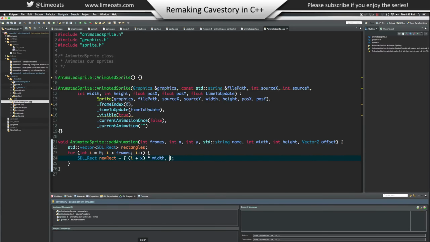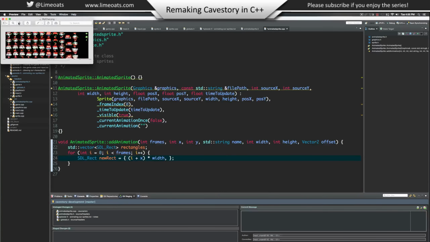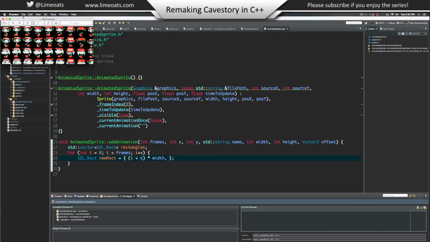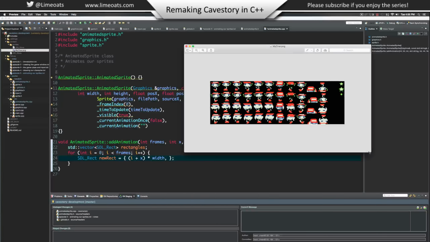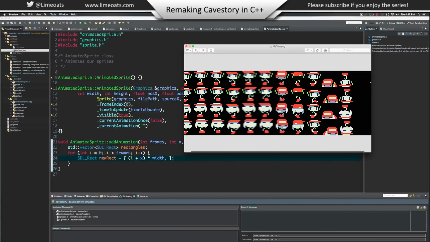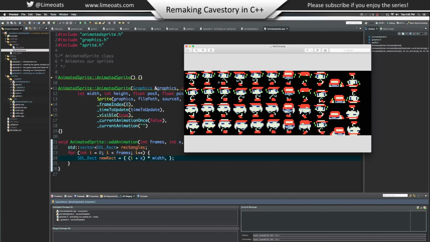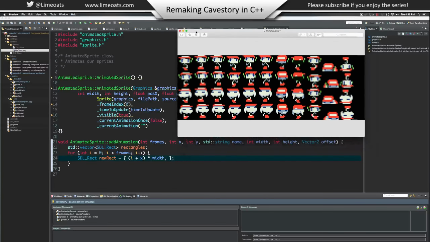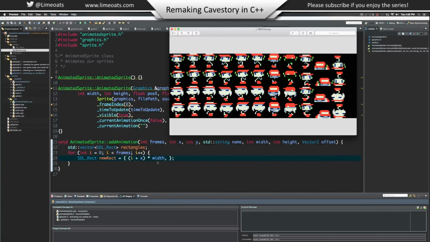So let's look at this quickly. I'm again going to open up this picture and zoom in pretty far. So i plus x times width. So when I create my animation, for this running left animation, I'm going to say that there are 3 frames, the x is 0 and the y is 0.